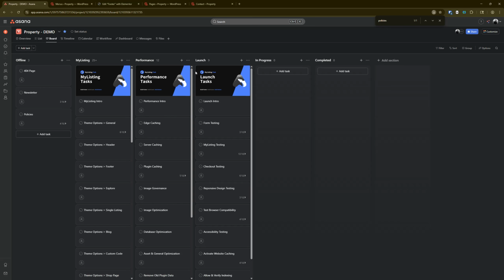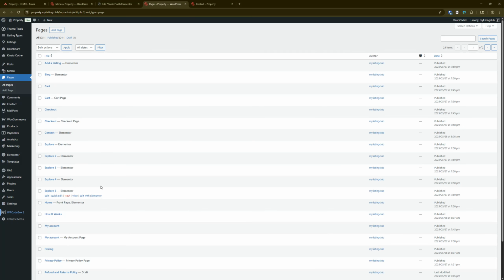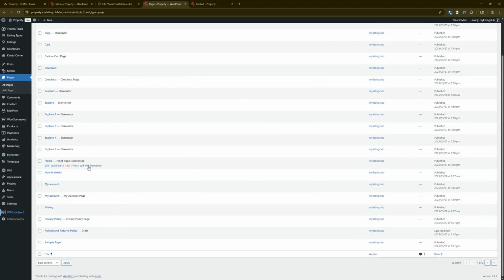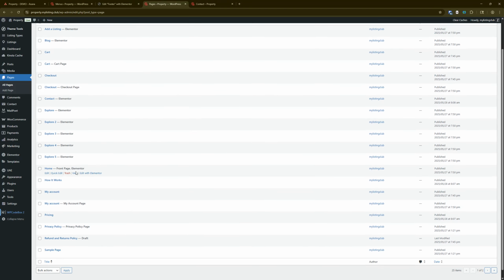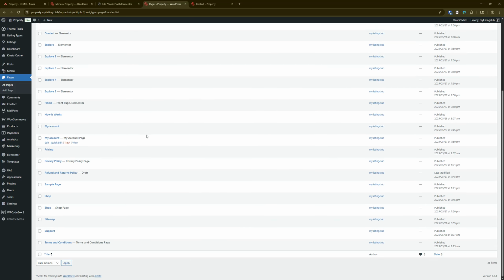If you get this template or this starter site, obviously you can adjust the menus, you can reduce the number of menus if you want, however it is that you want to do it. This is an excellent starting point for most people. Okay, and then on top of that, to get that sitemap page, where that link actually goes somewhere, I created a sitemap page, and go up here under screen options and display more pages by default. There we go. So there's our sitemap page, and we will build that out. Okay, that is it. You are now caught up.